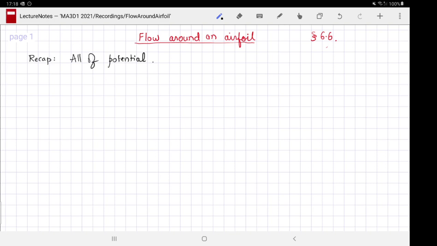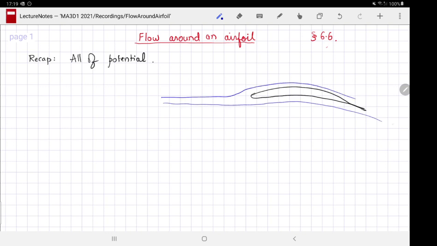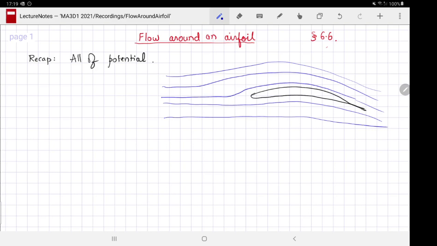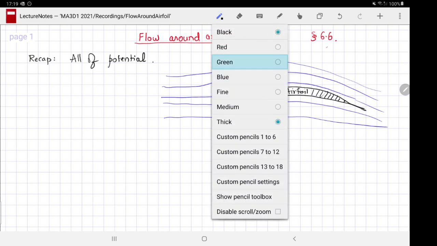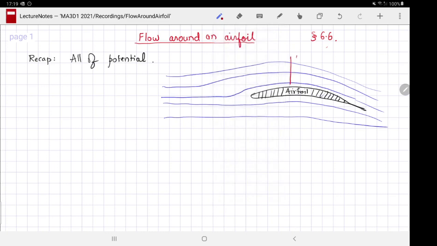So in this video, we are going to consider the flow around an airfoil, which, you know, consider a wing of this shape. It's immersed in a free stream flow and gives rise to streamlines that look like that. So this is the airfoil. It is a really slender, streamlined shape, and it is used to generate lift. Now, lift is a force. If this is the direction of the free stream, then lift is a force that is perpendicular to the free stream, or the uniform flow far away, which I'm calling the free stream.